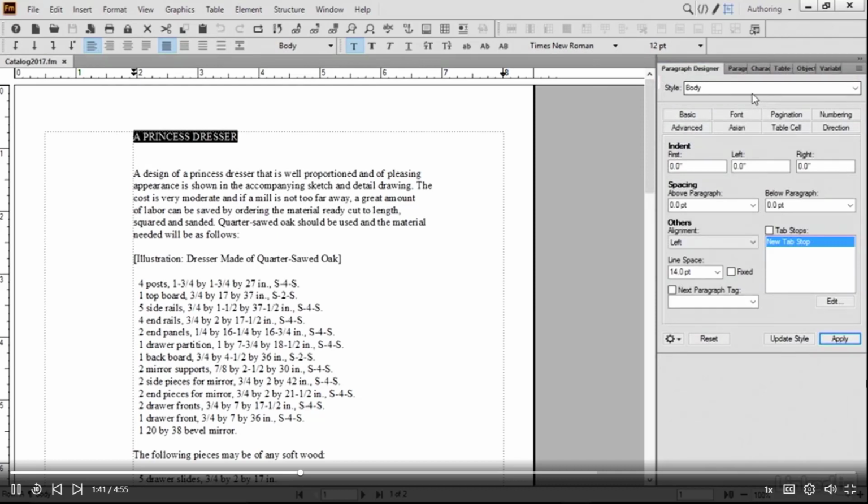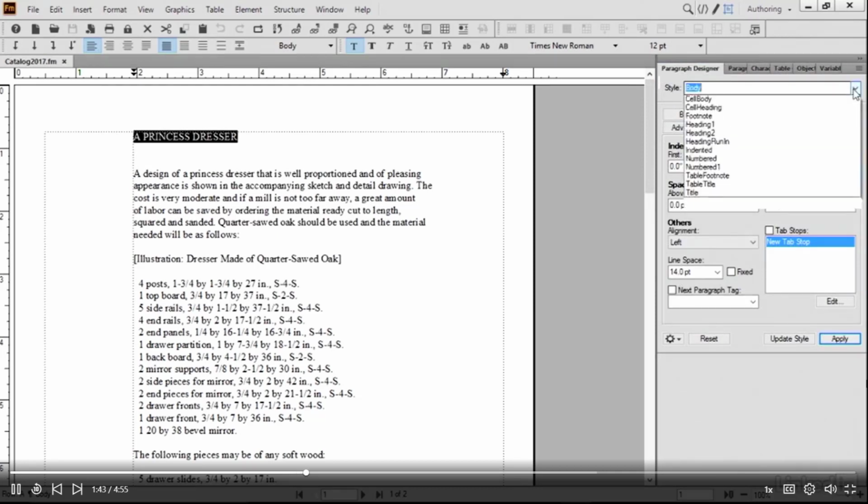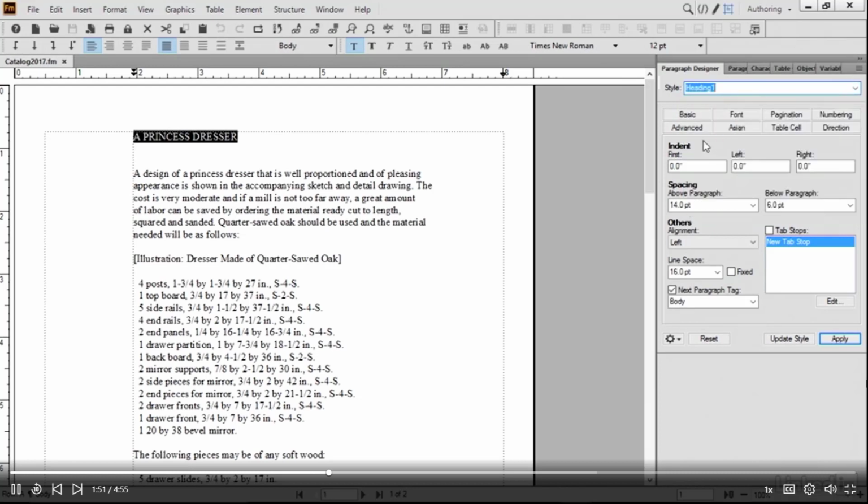But let's say we want this to be our heading, level 1 heading. We'll click the drop-down, and there's that same list we saw from the Format Paragraphs menu. Let's go to heading 1 and select it. Now heading 1 comes with its own formatting. You can see, for example, things like spacing, indents. You can see the space below and above paragraphs, etc. And that's because we're looking at the basic formatting here.